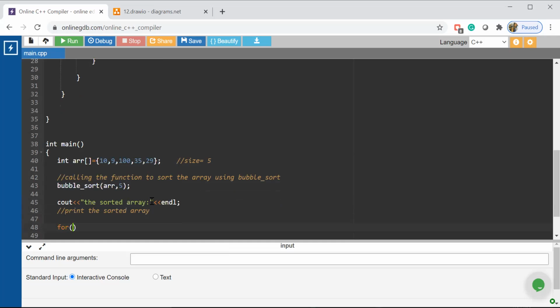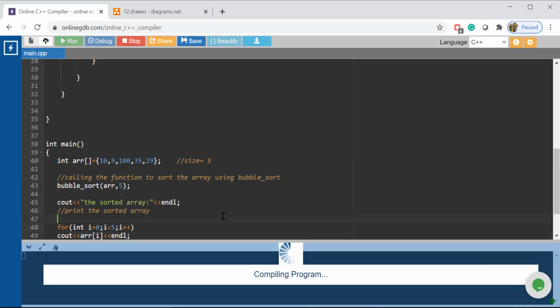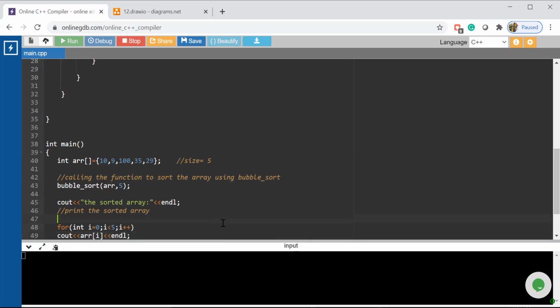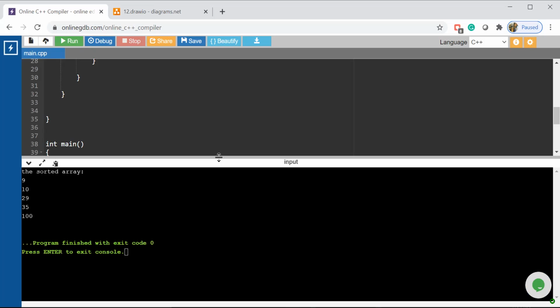So I'm going to use a for loop, int i equal to 0, i less than 5, i plus plus, cout the name of the array and index, endl for the new line. Let's run this program. The sorted array is 9, 10, 29, 35, 100.